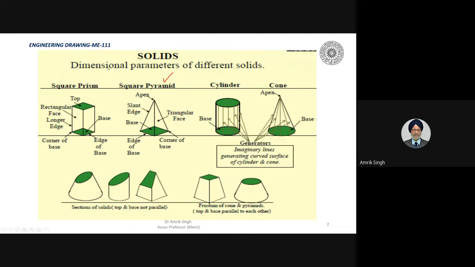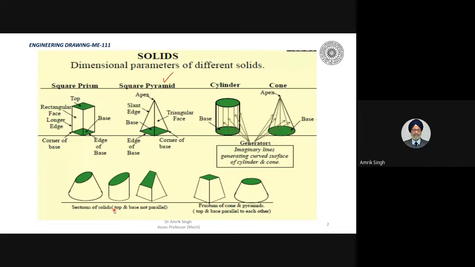Okay. So these are the two categories. So it can be a square. The base can be a triangle. Base can be circle. Base can be a hexagon. Base can be a pentagon. Okay. So all those prisms can be there. Okay. Similarly, for the pyramid, there will be one edge with a point, and another will be a base. So a cone is essentially a pyramid, and cylinder is essentially a prism.